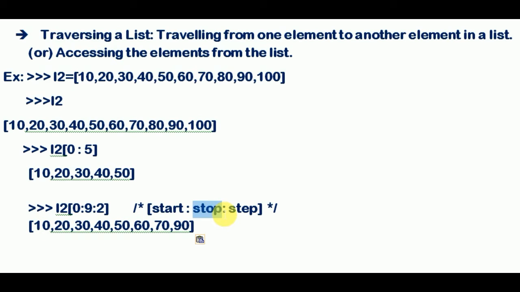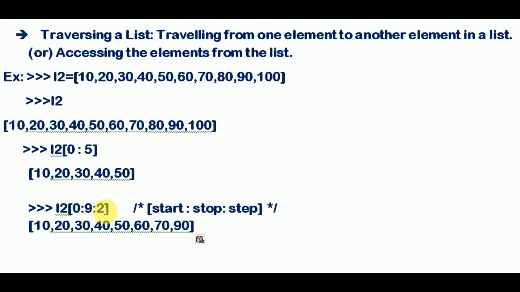This is the stop position, meaning till which place the values would be calculated, and the step basically shows the actual difference between the values, how many values we have to skip to calculate the total values.